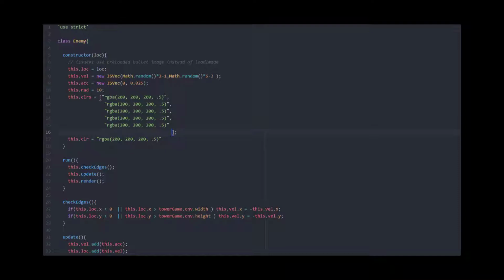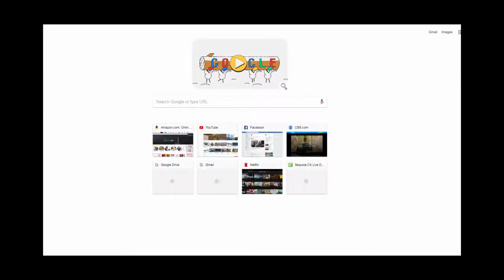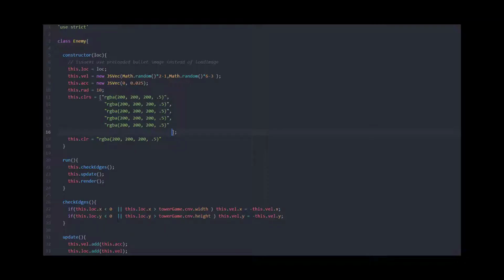I guess the easiest way would be to go to the RGB Color Picker. So just Google it. If I do RGB Color Picker, a website will come up and you can choose different colors. I'm just going to choose different colors from here, and you get an RGB value here. Oh, this is RGB. I'm going to have to put in the A myself. But let's go ahead and take that color. I'm going to put that guy in here.